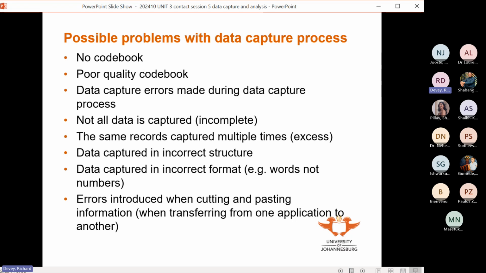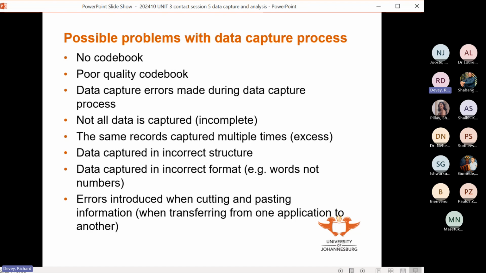The first would be that there's no code book. When we create a data file, we need to have a code book, and the code book tells us what variables are being measured, and it gives details about those variables. I'll show you some examples of a code book shortly.